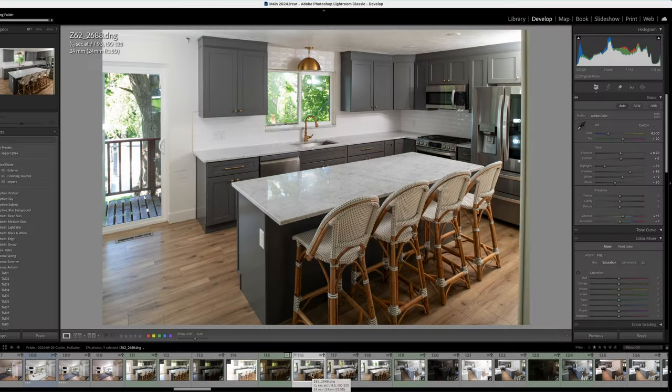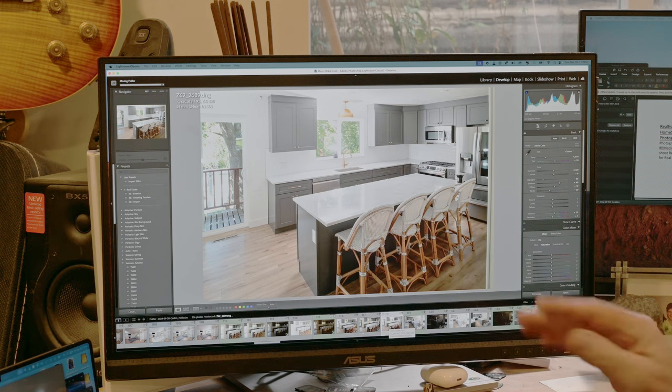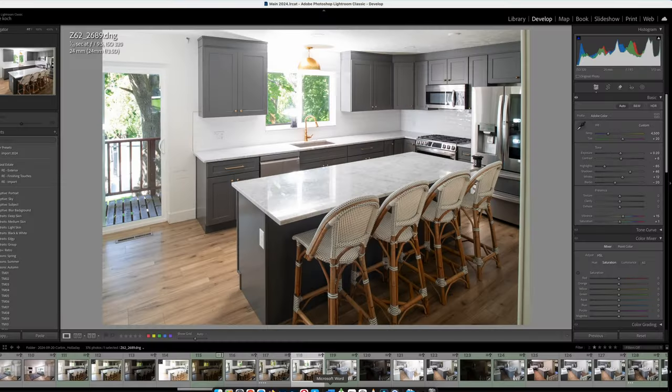It's okay if those go a little bright — it's outside, it's supposed to be bright. And then our only other part of this image is going to be this flash, which we've kind of cleaned up and made look good. And then an exact copy of it with the flash in the window, so that those two are exactly the same — essentially the one is going to cover the flash that we see in the picture in the other image. So I'm going to take my four images: the flash-in-the-window image, the full flash image, the window pull, and the base image, and send them over to Photoshop.